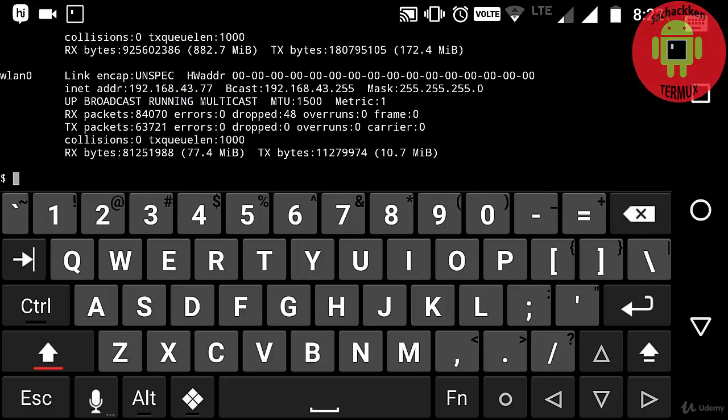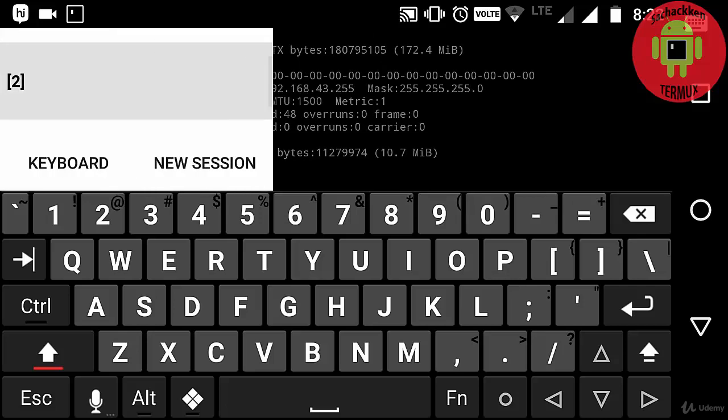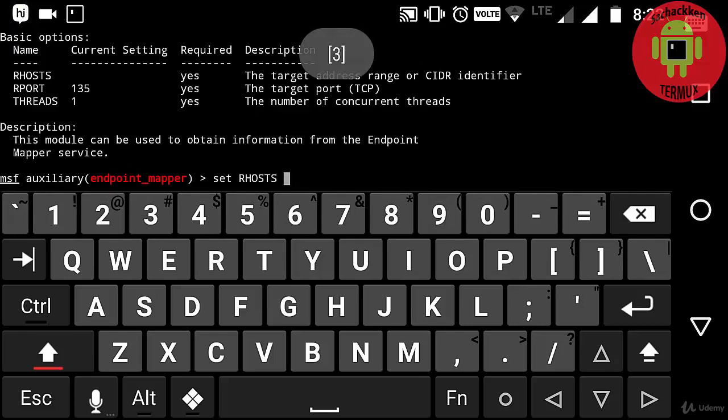by typing set rhosts and the IP address range, that is 192.168.43.1/24.